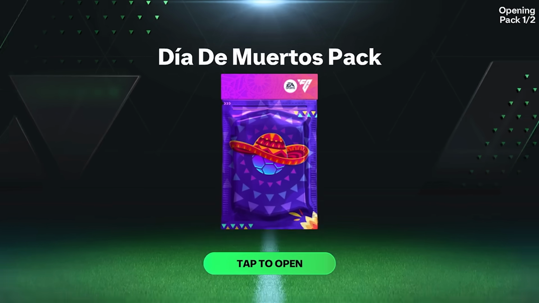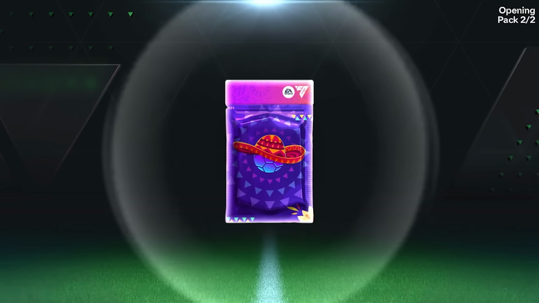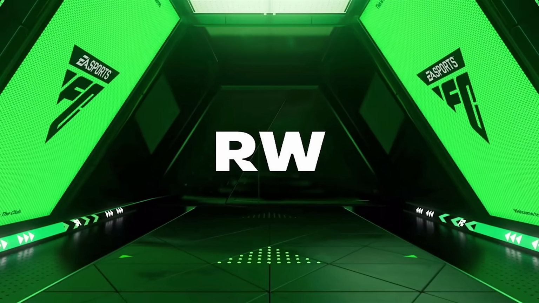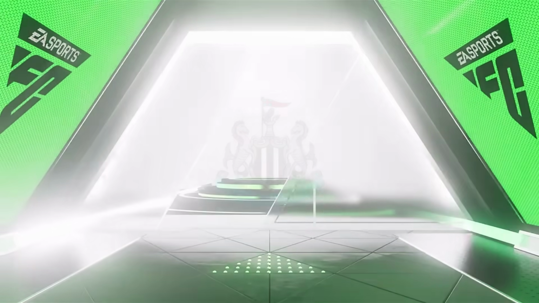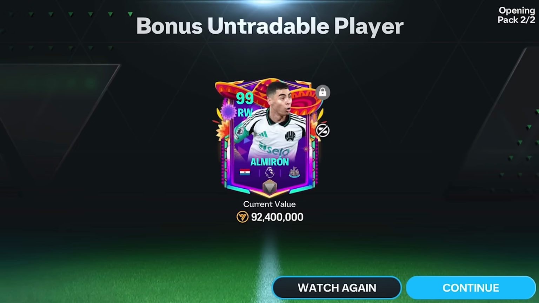We're going to get some coins, and we're going to get a 98 to 103 rated player. Hopefully, it could be someone good, someone that fits into the team. EA, please. I'm going to be honest, I don't even know where that's from. It's going to be right wing. Is that Almiron? Sorry, I always mess up that name.